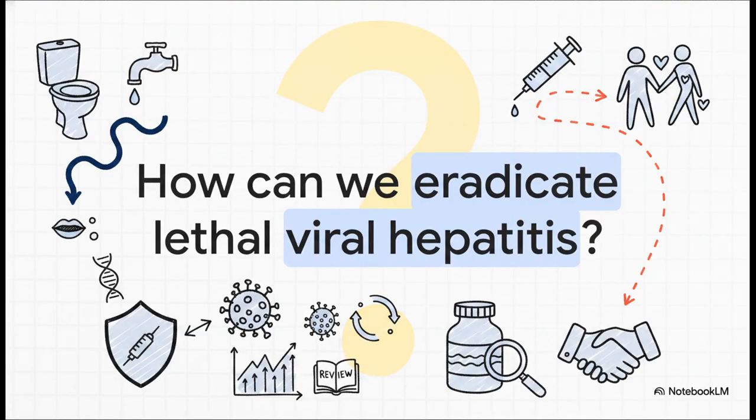So, with all these distinct transmission routes ranging from fecal-oral to parenteral, how can targeted global vaccination and sanitation efforts completely eradicate the most lethal forms of viral hepatitis? To conclude our explainer today, I want to leave you with this final thought on how we actively apply this complex virology to shape future global health initiatives.